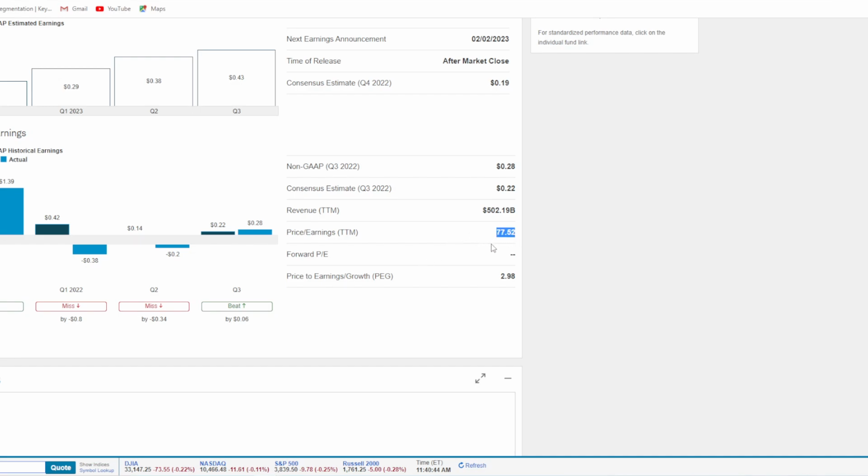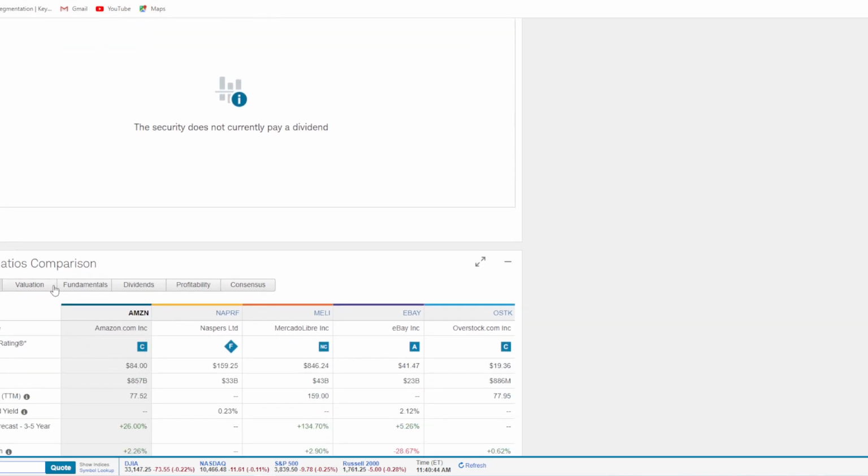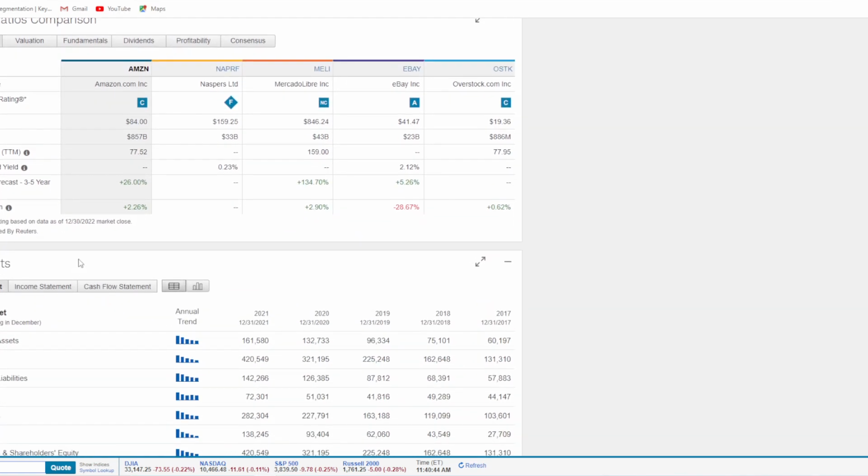So PE ratio feeling a little bit light here. Now, on the other side, why is this company still trading at a high PE ratio even after a 50% decline? There's a couple things to consider. Because technically it could be down a lot further, right? I mean, it really could be.